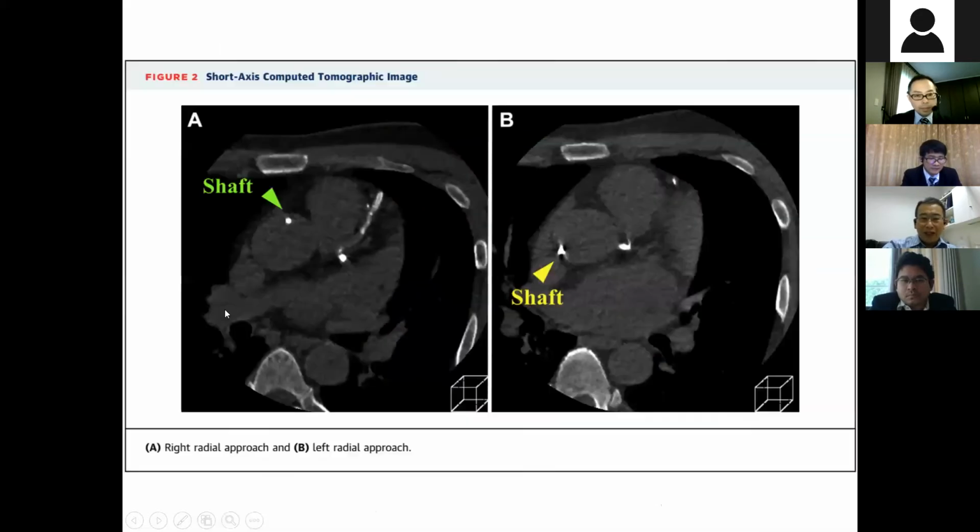In this tomography, you can see that from the right artery, the shaft always attaches to the anterior wall of the aorta, while from the left side, the shaft will attach to the posterior wall as well. So except for the angle and the physics of the catheter, the shape of the catheter from the different routes may not be the same.